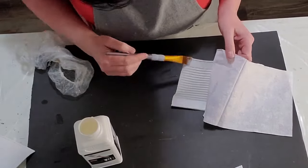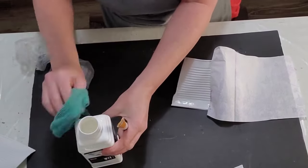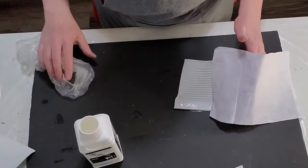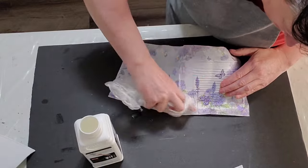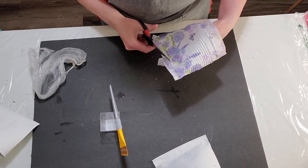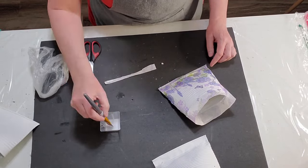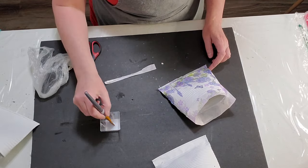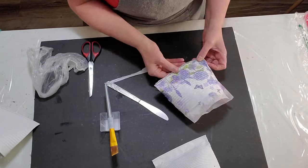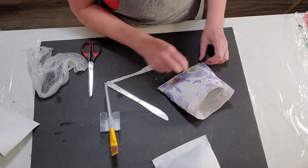I started out halfway with my napkin in the center, put down my glue, apply that, and you can use saran wrap — I use an old shower cap which is really soft plastic. Once I have the half smooth, I put my glue on the other side and smooth that out. I'm cutting off some of the excess at the bottom, not too close, because I'll fold that over to the back to cover it up. Then I put glue on top of the napkin to seal it in.